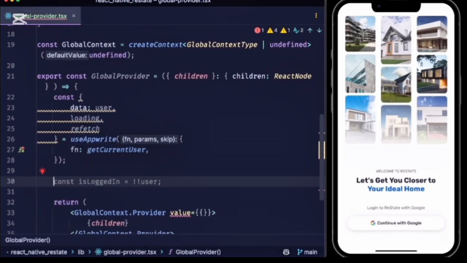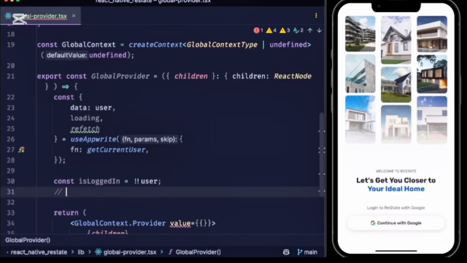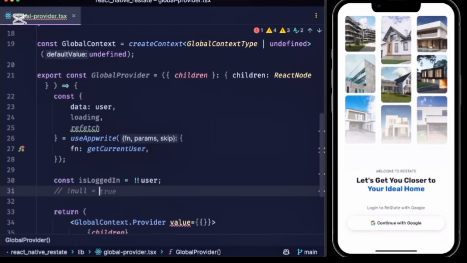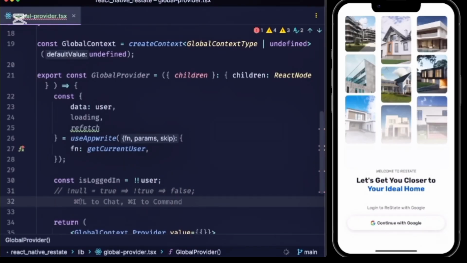Next, we can also just define whether the isLoggedIn property is true by saying const isLoggedIn, and it'll be equal to !!user. Now, why are we doing a double exclamation mark? Well, if you call the exclamation mark on null or an empty user, then it'll turn to true, and you want to call it once again on true to get access to false, meaning user doesn't exist. But if you call it on an existing user, so if you call it on an existing object that has maybe a name of Adrian, then this will actually turn false because an object is truthy by default. So if something is there, you will get a true Boolean value.